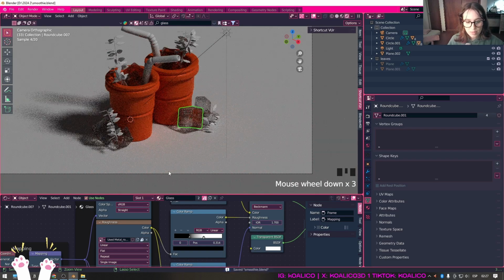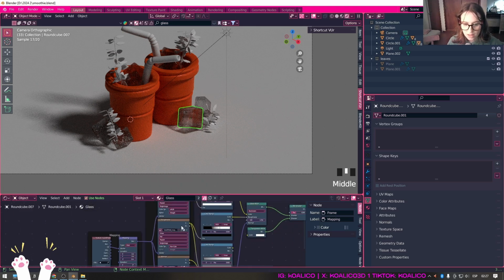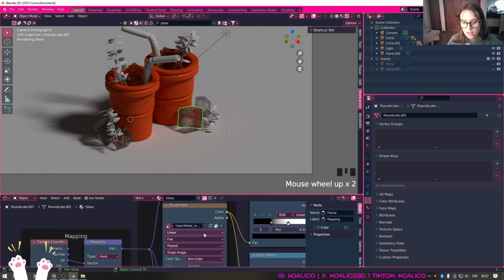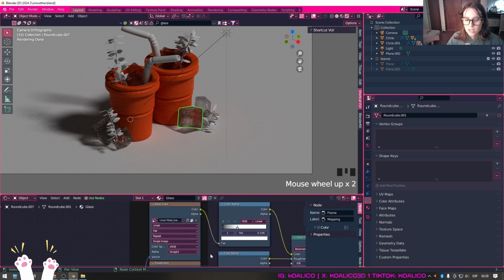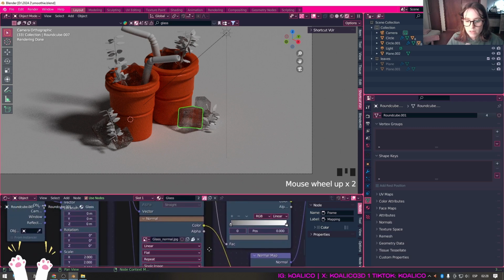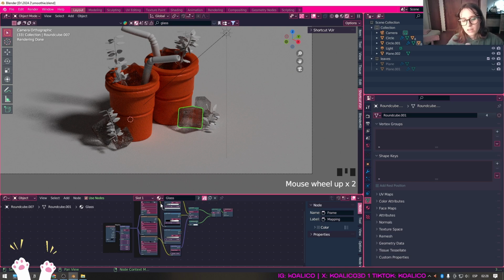So, very, very easy, and we don't have to do everything and search how to create a nice texture or a realistic glass texture. We can control it from here, and we can change if we want. We can use all these nodes and change the images, like the base color, the roughness map, and just study the shaders and create your own shaders.